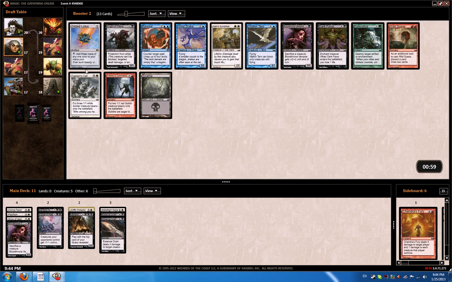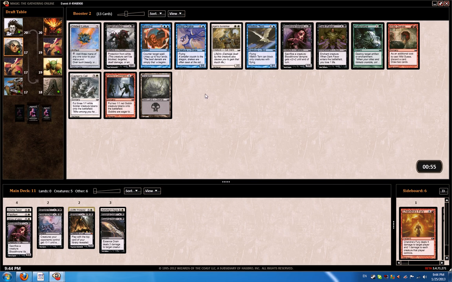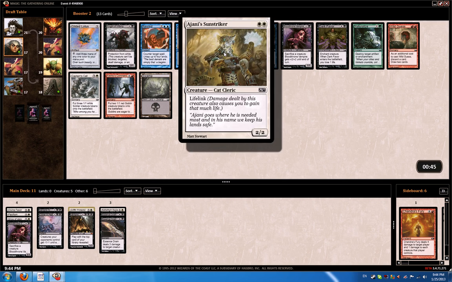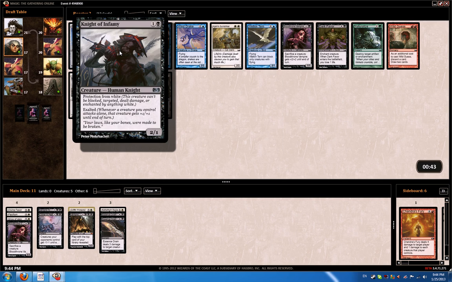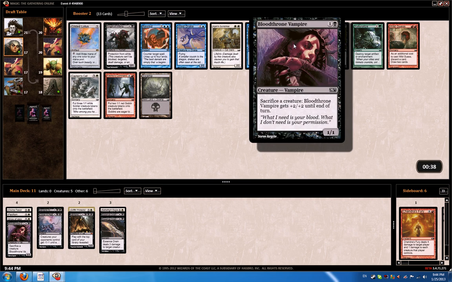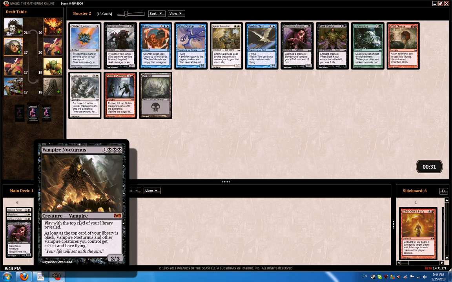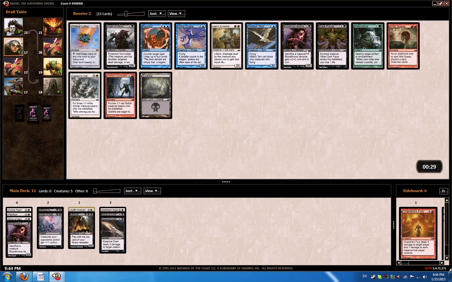Okay, here we've got a Knight of Infamy, Bloodthorn Vampire, and Sunstrike. Okay, this is a very good pack for us. So normally, let me think. Normally, I think the Knight of Infamy would be the better card I would pick, followed by the Sunstriker, and then last the Bloodthorn Vampire. However, that's normally, but since we are trying to get a vampire deck together to get Nocturnus up and running, I might actually pick the Bloodthorn Vampire.